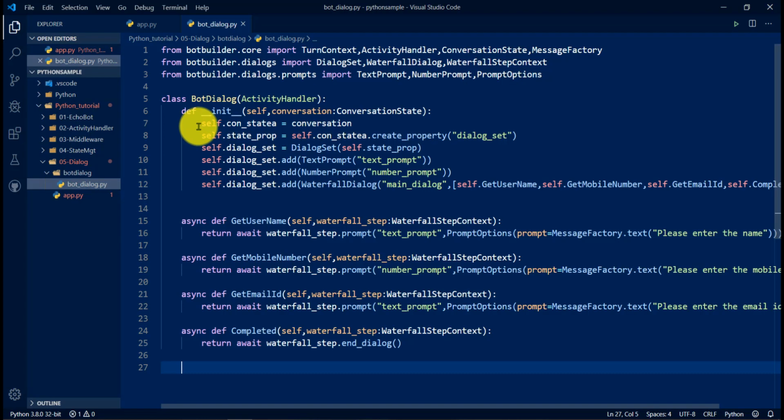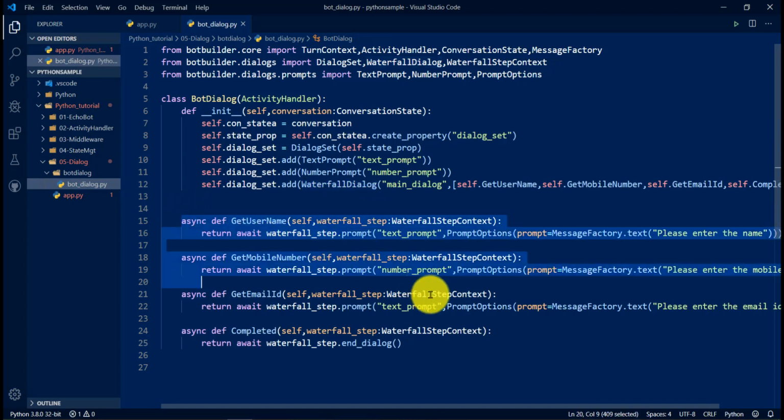Steps are clear. We have to define the dialog set, and in the dialog set we have to specify what dialogs we are going to use, and how the execution will go on, steps that we should define in the waterfall dialog. Waterfall dialog steps are defined here. First ask the username, mobile number, email ID, everything done, call the complete method. That's it.